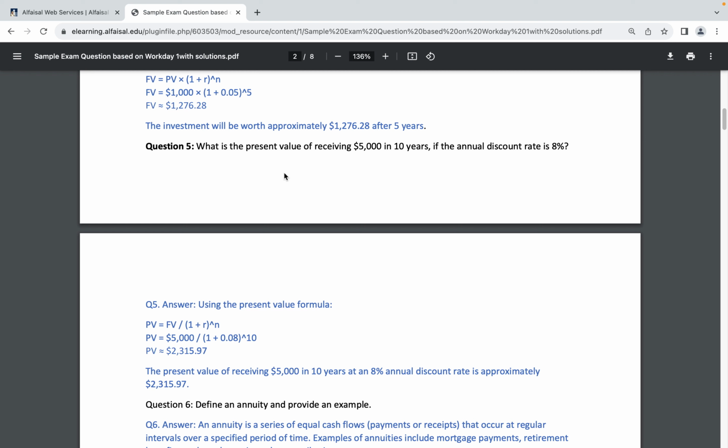So we can see straight away that we're being asked for a present value calculation. So present value equals 5,000 divided by 1 plus, in this instance, 8% is 0.08. For those of you not familiar with decimalization and percentages, when we move 8% to decimals, it appears as 0.08. And we raise that to the power of 10. Our present value is 2315. So you can see, okay, 5,000 in 10 years' time is not the same as 5,000 today. It's the same as 2,315 today, okay?